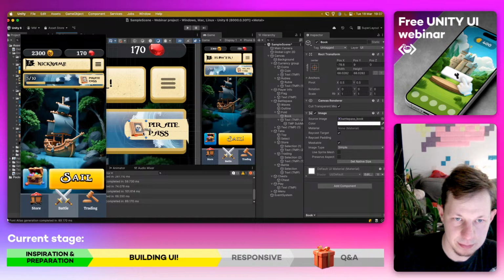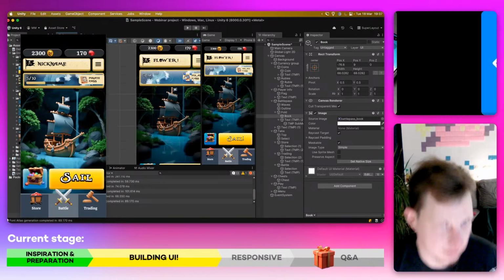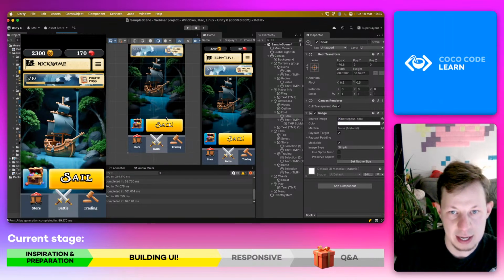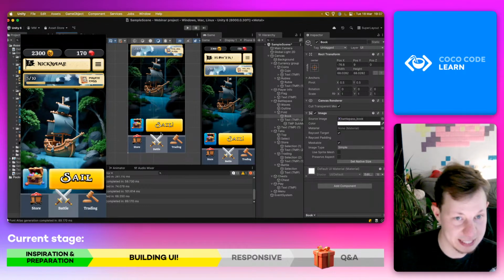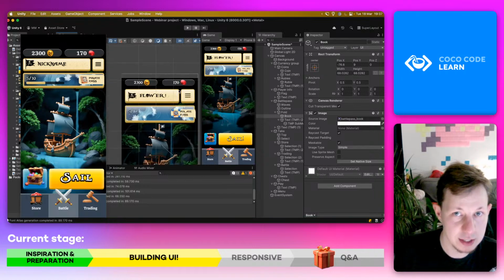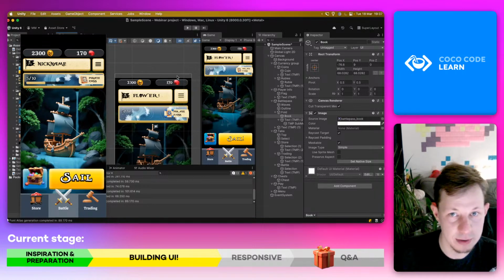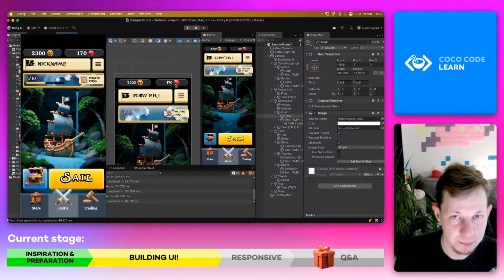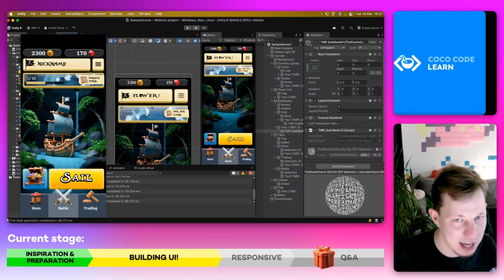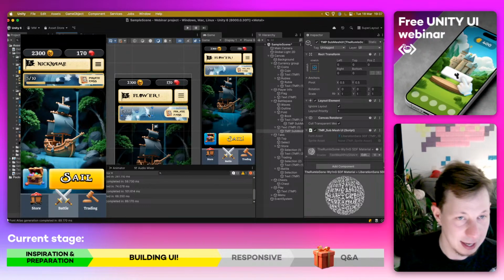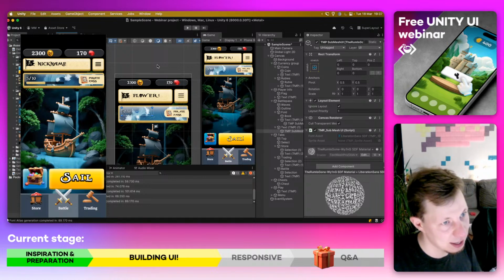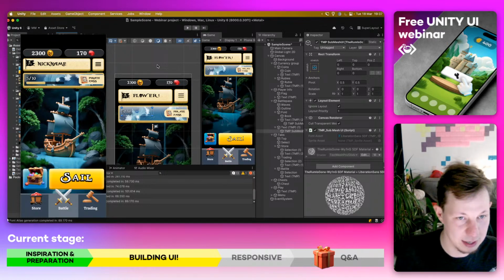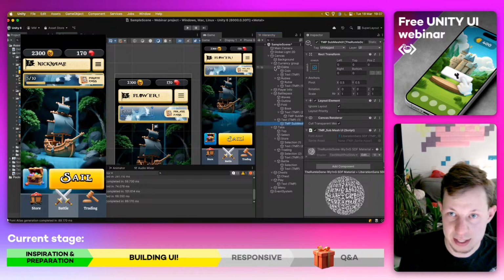I believe that we almost finished our screen. So we have this bottom section with the treasure, with the big button, with tabs. We have top section with currency display, with player info with this flower nickname, hamburger menu, our battle pass, but there is one last element missing, which is this progress bar. And this will be our last component, which we'll be learning about today, how to create such a progress bar.